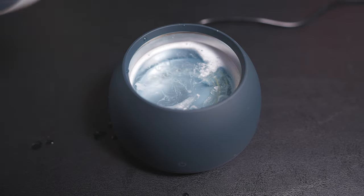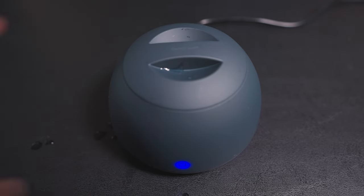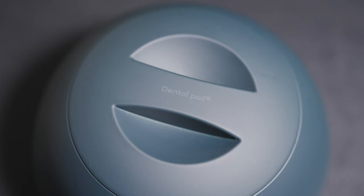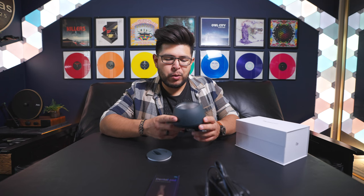On the back is a little AC port that you use to plug in the power adapter. On the front there is a power button — it's a little bit hard to show on camera because it's a dark gray on the black color — but that's what you'll use to turn on your Dental Pod. The lid has 'Dental Pod' inscribed right along the top, and inside it looks like some kind of kitchenware — like a little pot with stainless steel inside.